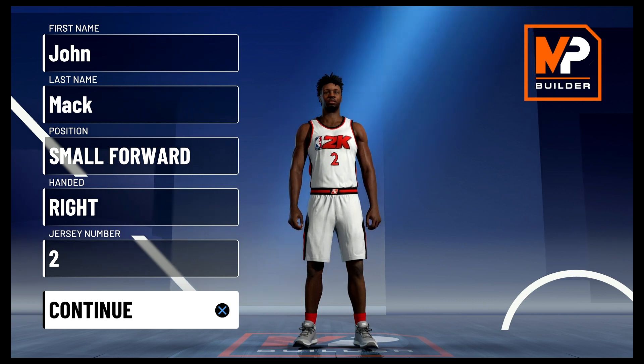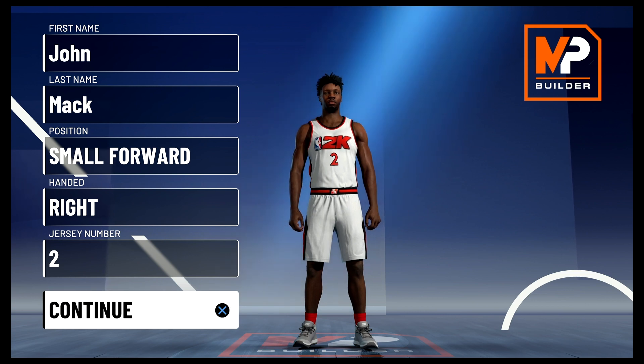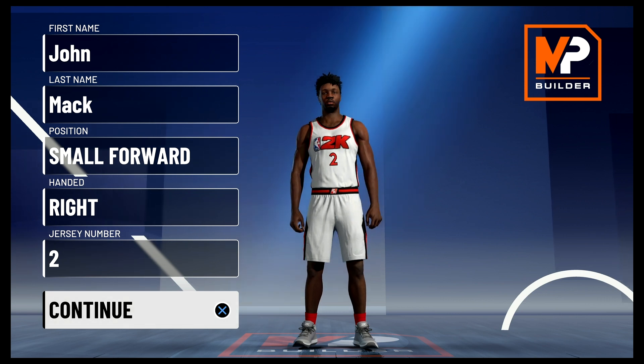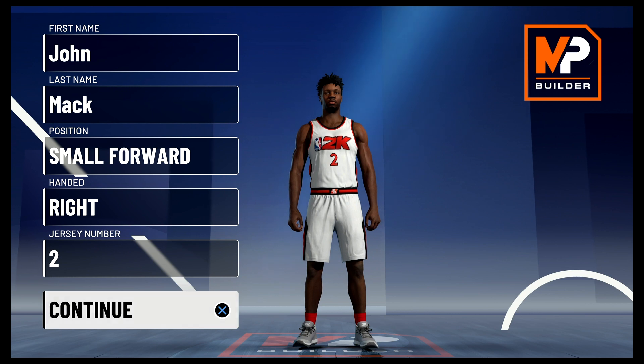In the '82 season, English won the scoring title, scoring 28.4 points per game. Kiki Vandeweghe came in second and Dan Issel came in 12th. Unfortunately for the Nuggets, like many teams learned in the future — like the Suns of the 2000s — it doesn't matter how many points you score if your defense is terrible, and the Nuggets were terrible on defense. So terrible, in fact, that they were actually called the 'Enver Nuggets' because they had no defense.